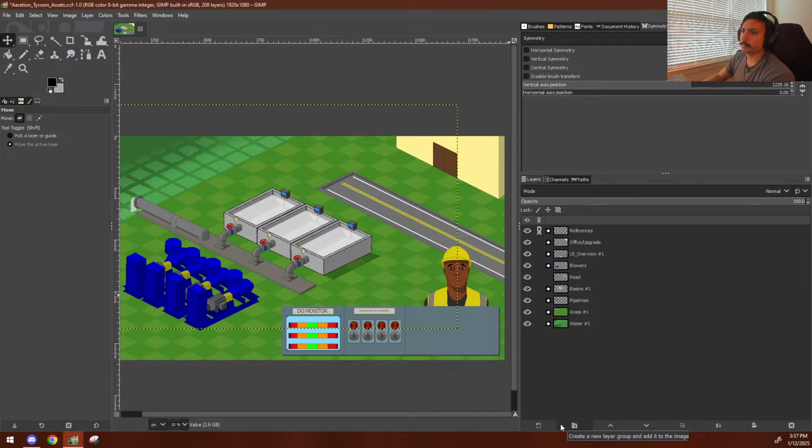Just a number. Right. Okay, so also, my UI overview.